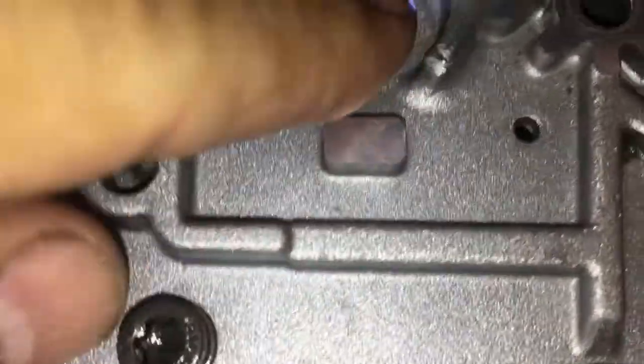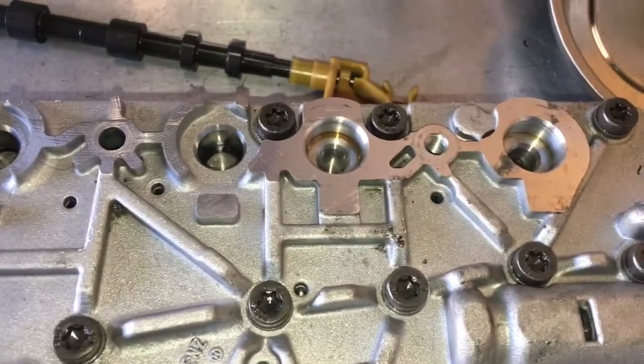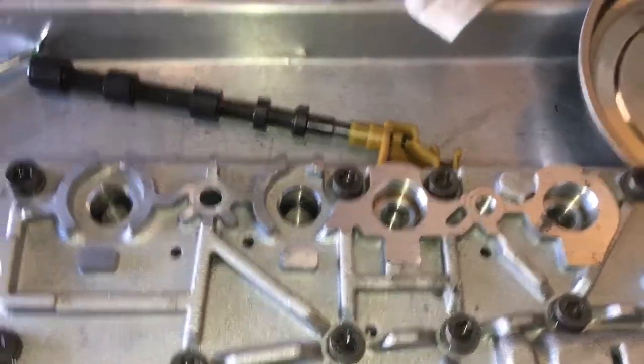All right, I can't do this with the camera. Okay, so the screens are in. You can see right here. I'm gonna put the conductor plate in. It's pretty much self-explanatory. So you got four holes there for the solenoids. You got the four holes here on the conductor plate.